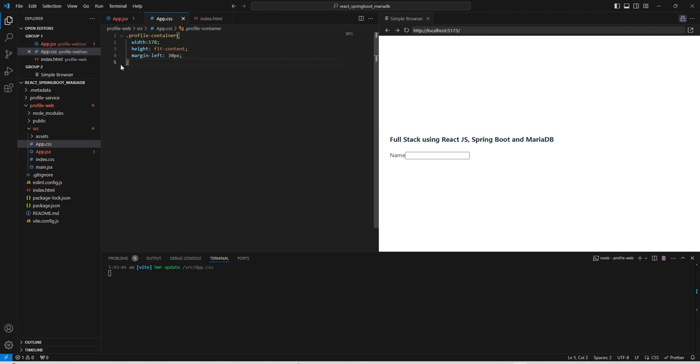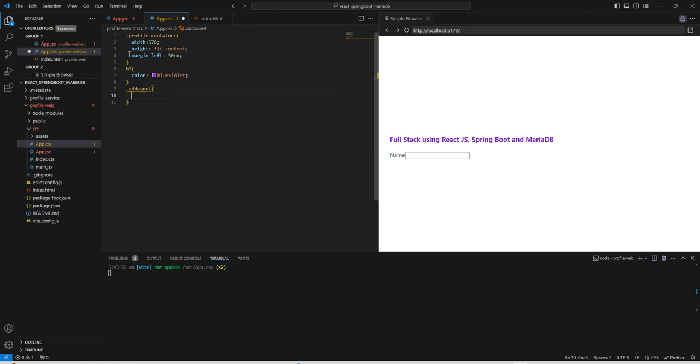Seems good. Next thing we can add for h3, it's a color, and we can mention the color. Seems good.